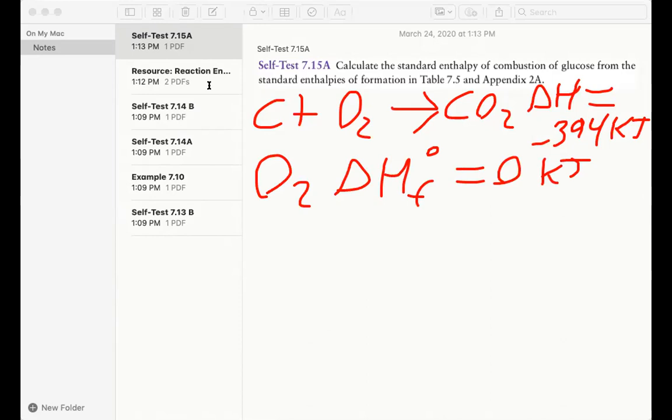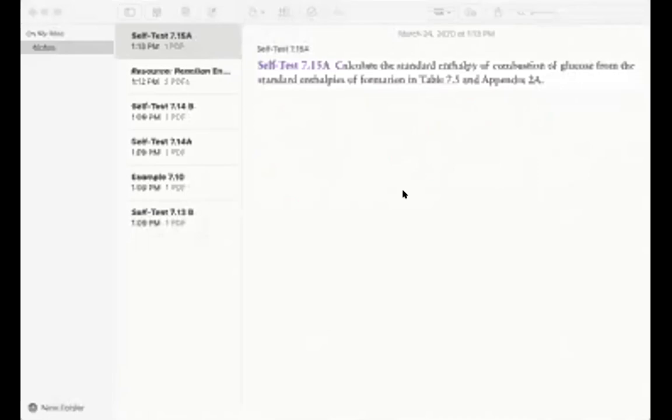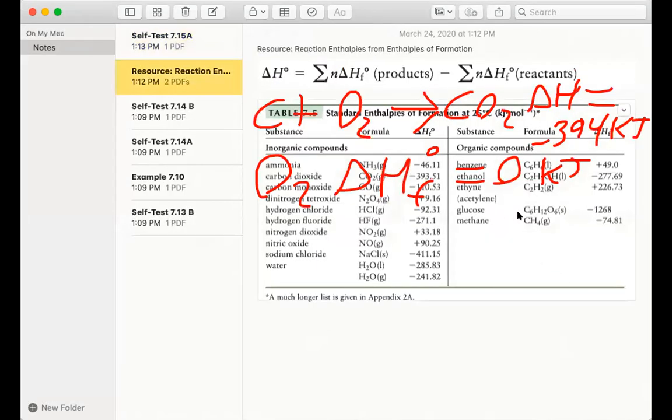And then you're forming CO2, so glucose plus O2, and you want the enthalpy of combustion. And they give you one more thing in the problem: glucose has an enthalpy of formation of negative 1268 kilojoules per mole. So that's the enthalpy of formation of that thing, but you want the enthalpy of combustion of this thing.